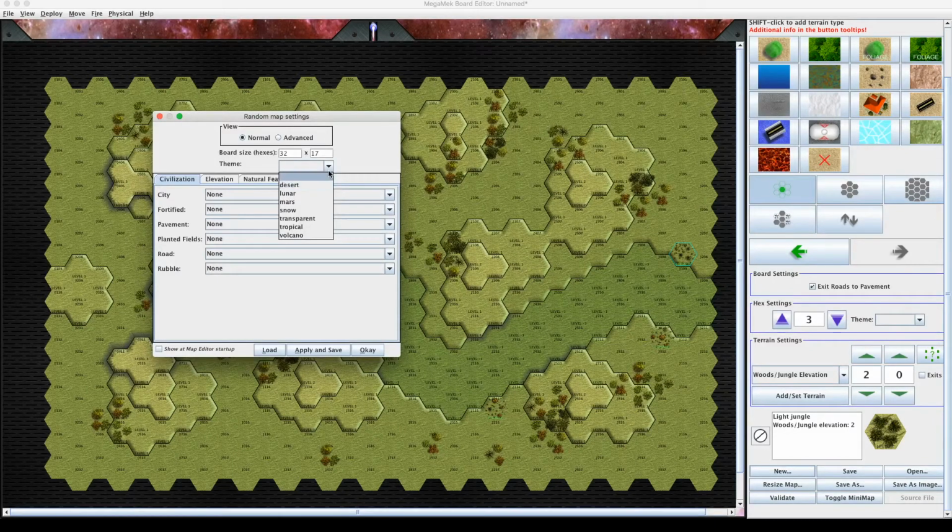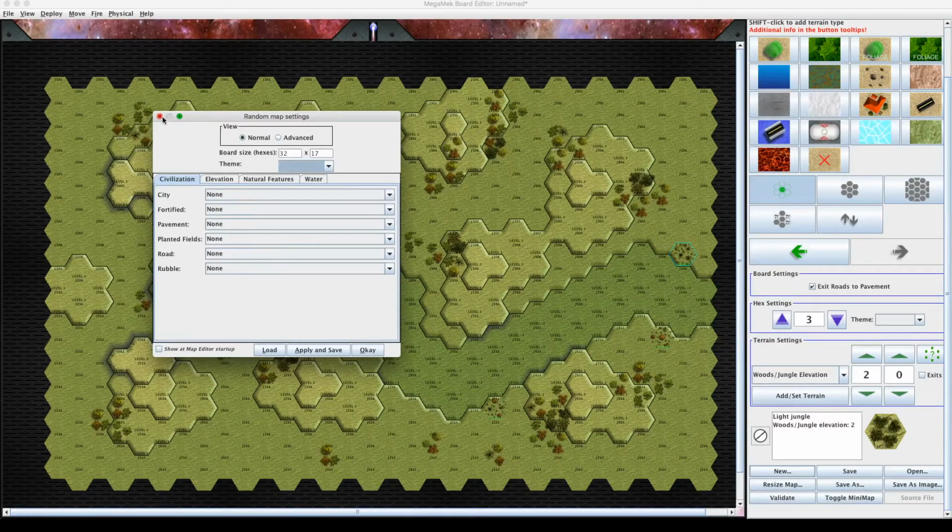What happened was in 47 point something, they switched. The default used to be desert, and then when the new map editor came out, they switched the default to grass because they realised more people were using that. It's a nice one, and you've got desert, and then others which you don't use much. Snow's quite useful if you're going to do a wholly white map. I'm actually working on a snow map at the moment. Volcano is really hard to read, although it looks nice because it's such a dark background. But you don't need to change that.